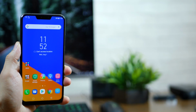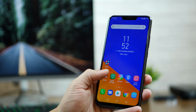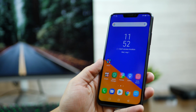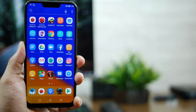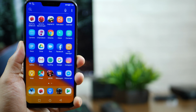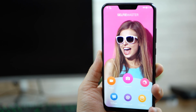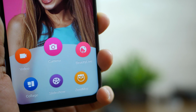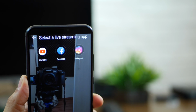Let's quickly talk about the software. So the Zenfone 5Z comes with Android 8 right out of the box and has the latest version of Zen UI, which is version 5. And it's pretty lightweight. It doesn't come with too many preloaded apps except the basic Google suite of apps and some Asus specific apps, including the Selfie Master, which allows you to take selfies applying various levels of beauty mode, and allows you to broadcast your selfie real time on social media apps like Facebook, Instagram, Messenger and YouTube.